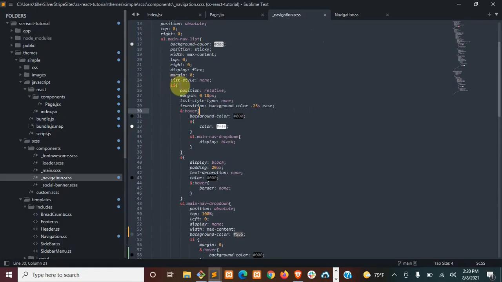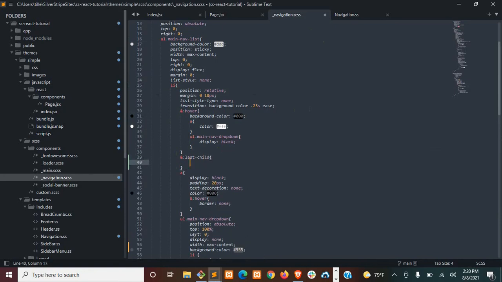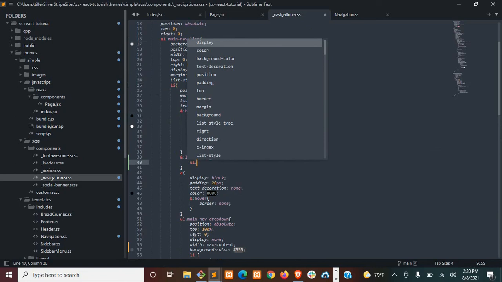So what we'll do is here on the list item, this is the main nav list item, we'll put it under the hover. We'll put ampersand last-child, and then we want the child drop down to be aligned on the right.